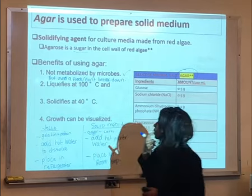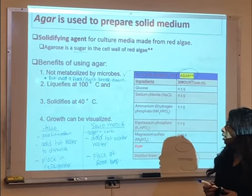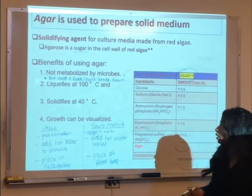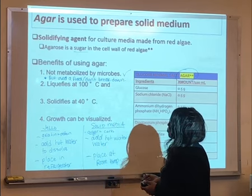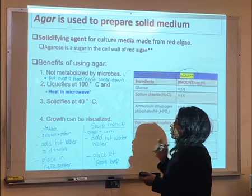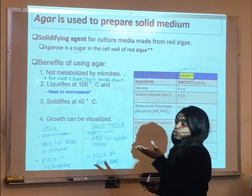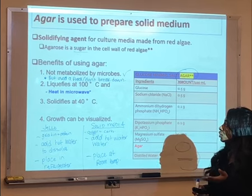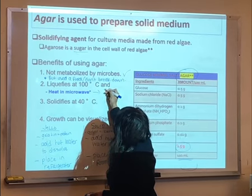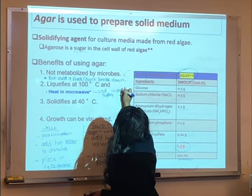Okay. So the next benefit of agar is that once it solidifies, you can heat it up and convert it into liquid. And that liquid, then you can use and pour into different containers. One way you can convert it into a liquid is by heating it in the microwave. And once you heat it in the microwave, you let it cool slightly, and then we can pour it into the petri dish.